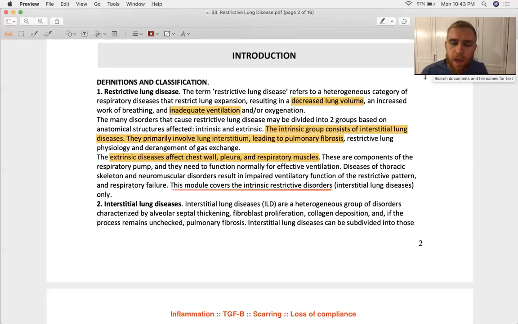So when you get tachypnea, you speed up your breathing rate to attempt to get some oxygen into your blood. You blow off more and more and more CO2. So that's less and less and less in the blood and fewer protons. And so that's the basis for respiratory alkalosis. And then what you're going to see is a metabolic compensation, which typically looks like more bicarb produced by the kidneys. So there are intrinsic and extrinsic restrictive lung diseases. We're talking about the intrinsic restrictive diseases, which are lung diseases, not chest wall, pleura, or respiratory muscle diseases.